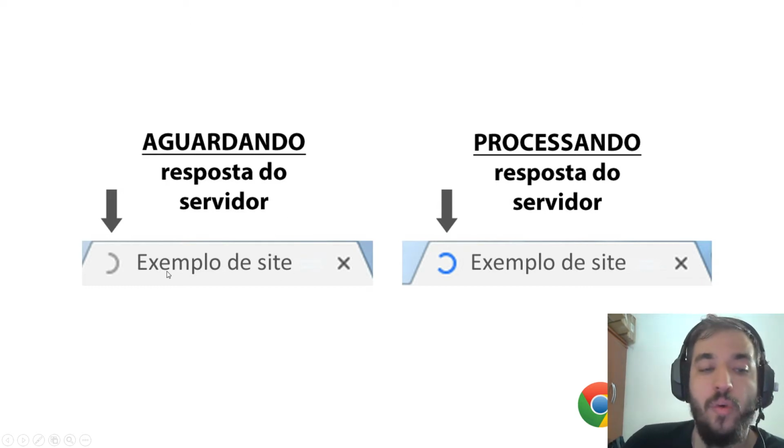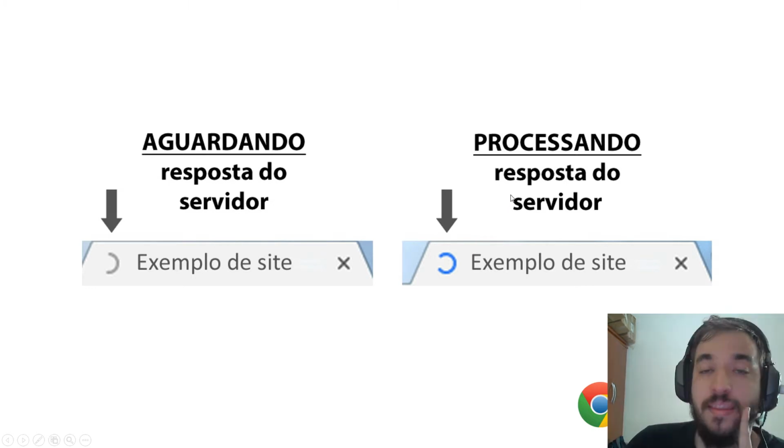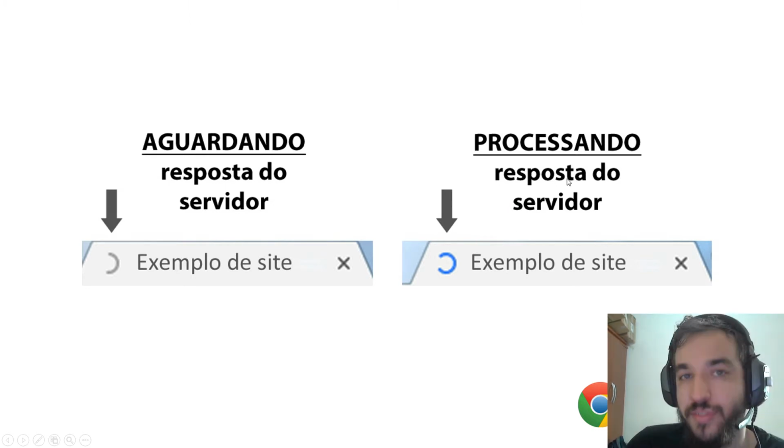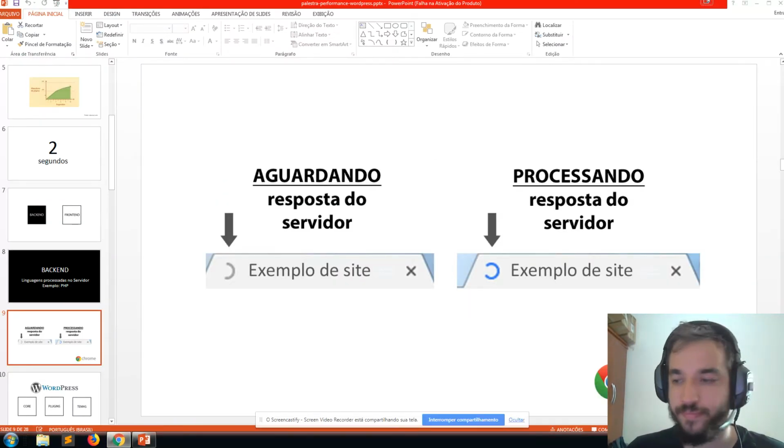When the circle turns blue, spinning to the left, it means that the browser is receiving a response from the server. Okay, let's see that in action.